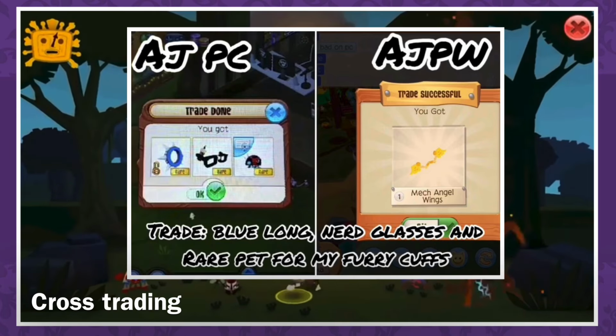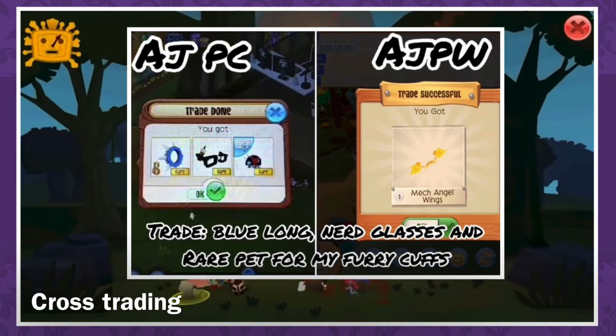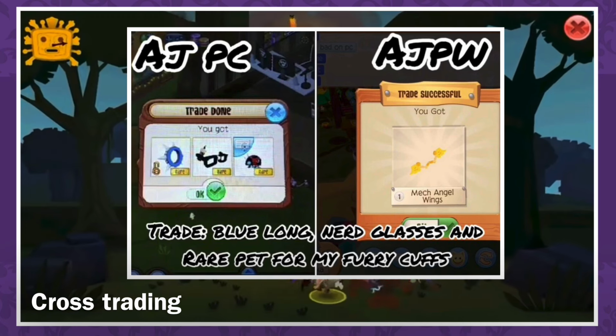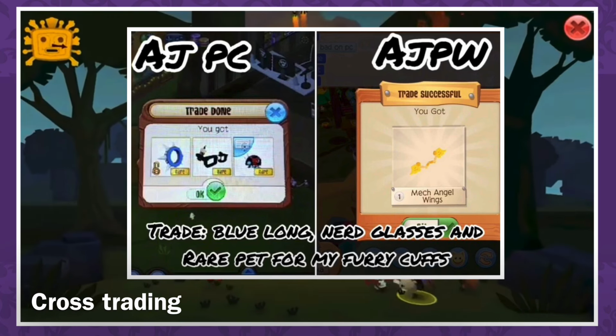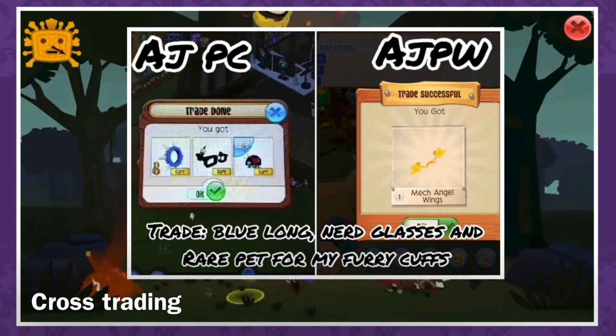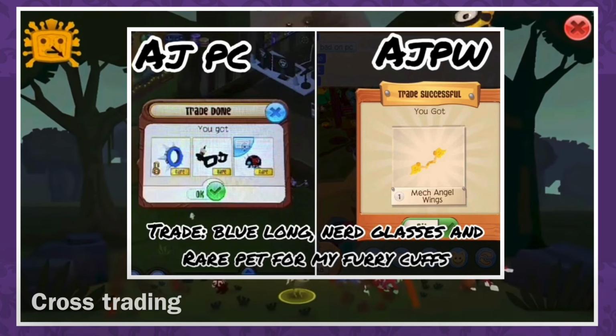Cross-trading. Cross-trading was something that players discovered. Basically, you could trust someone to trade items in Animal Jam Classic to items in Play Wild. So mostly always a fair trade, but it's just on different games, so it's more complicated. You'd both have to have a way of communicating throughout the process so that it goes smoothly. Oh, and it's technically against the AJ rules, but people still do it.